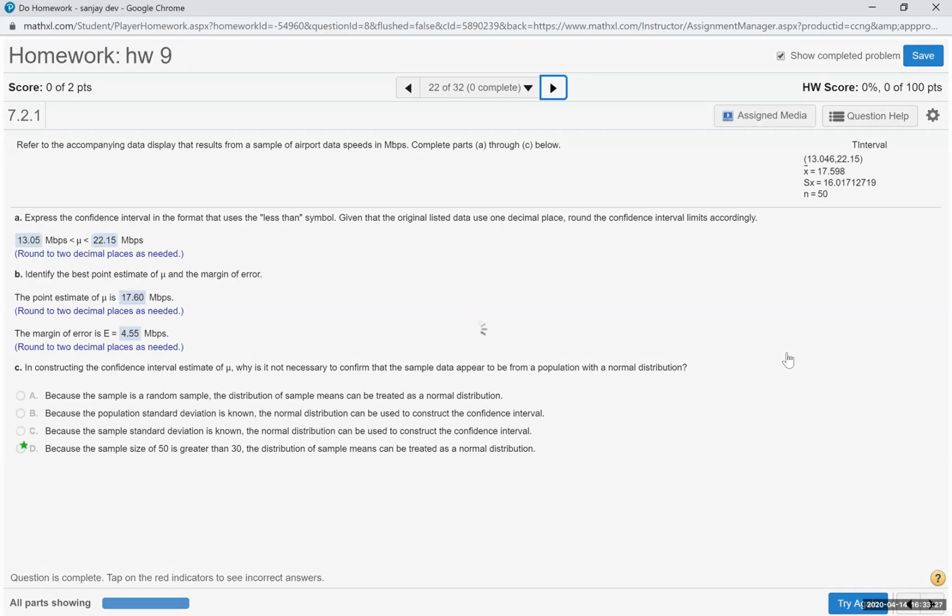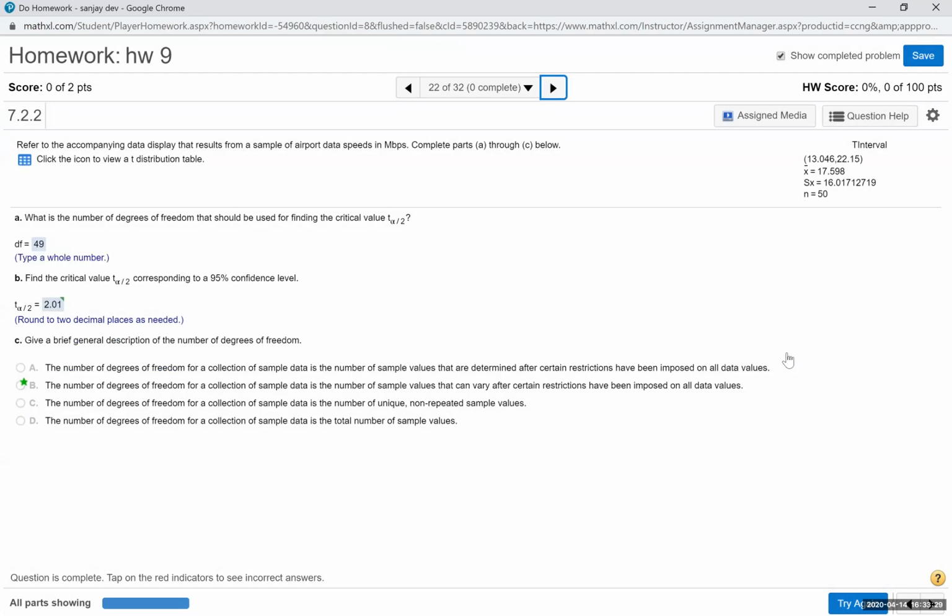So let's see if I can give you some examples. Number 22. Now, there's one other term you're going to learn, something called degree of freedom. If there's a total of 50 samples, degree of freedom is one less than that always. So instead of 50, degree of freedom is 49. You don't need to worry too much about it. Just know that it is one less than the total number.